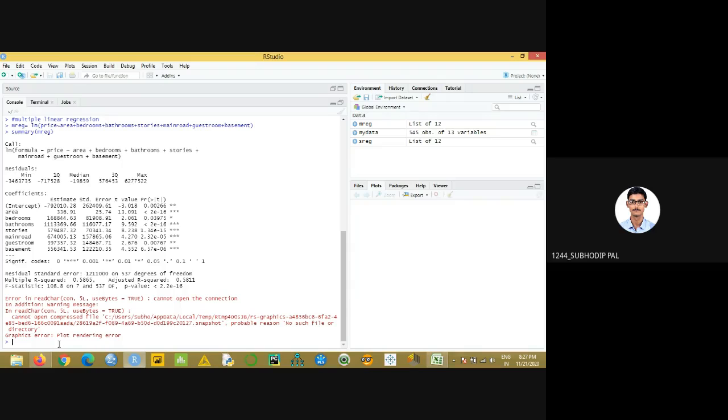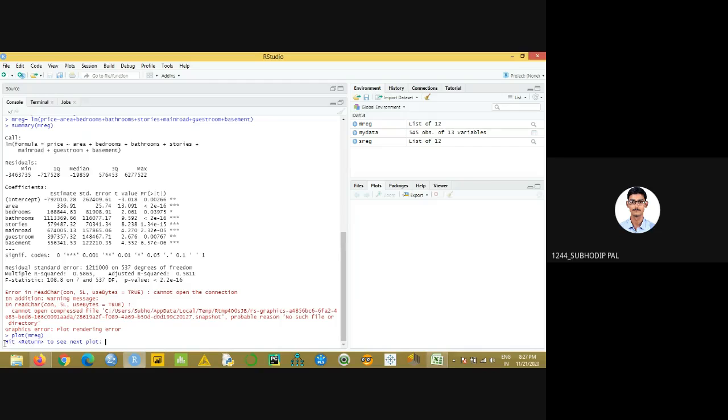So I will use the plot function. Then what is my model name? mreg I have given now. Plot mreg. This will show you: hit return to see next plot. There will be 4 different types of plots, so you have to keep on pressing enter 4 times.